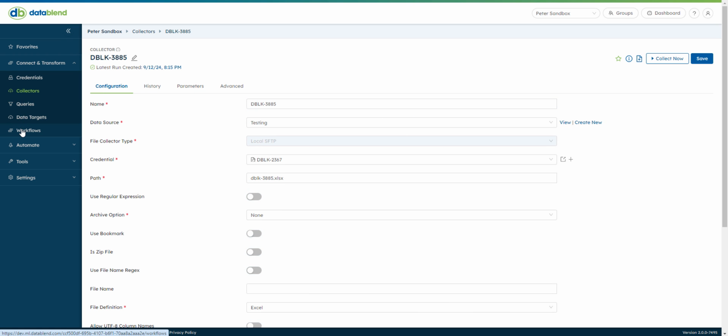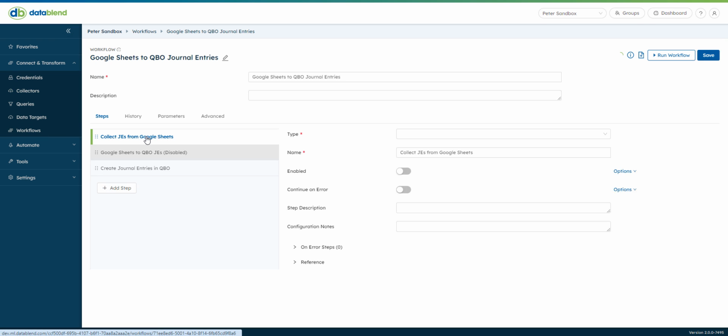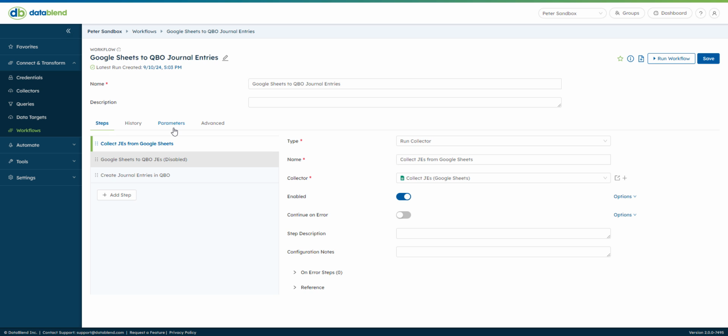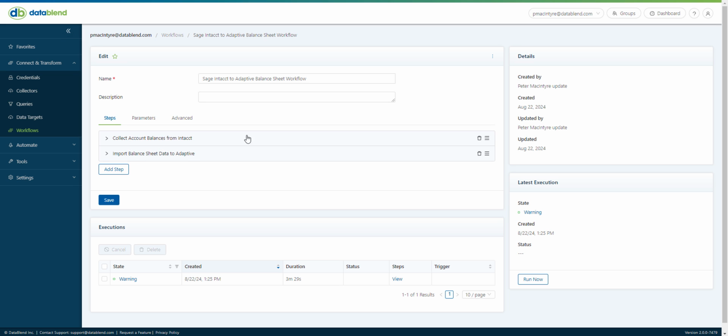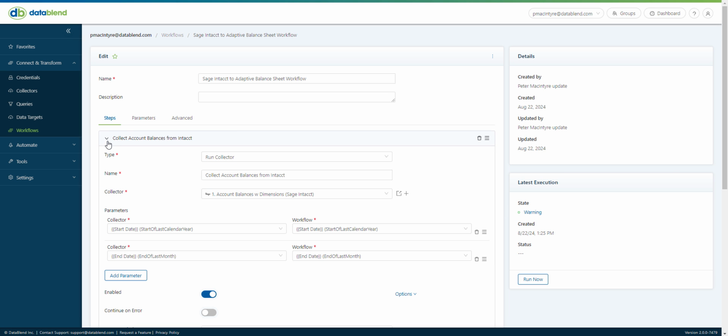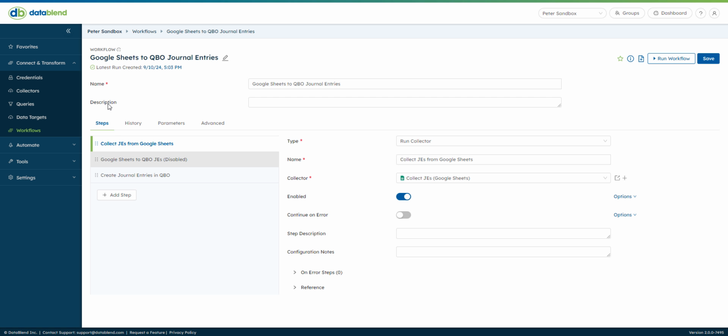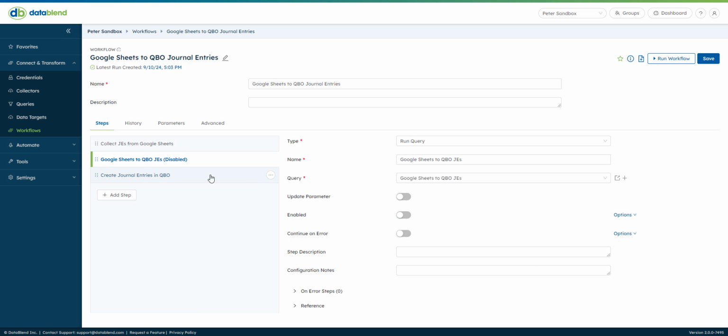So then if we take a look at workflows, we will notice a similar layout to what we just saw with parameters, but this carries over into the actual workflow steps. So you'll notice these steps here each has its own individual box, and instead of expanding like you did in the old UI, if we take a quick look at an old workflow, you'll notice the box for the step took up most of the screen, and you'd have to click the button to expand to see what the details were. Now you can click right on each step right here, and it's going to display over on the right hand side the details of that step.